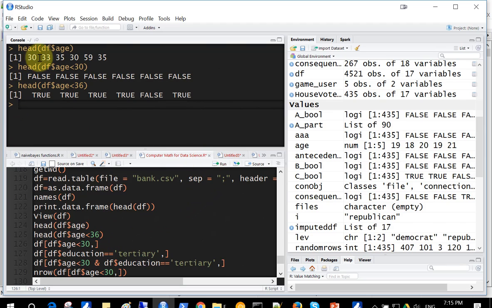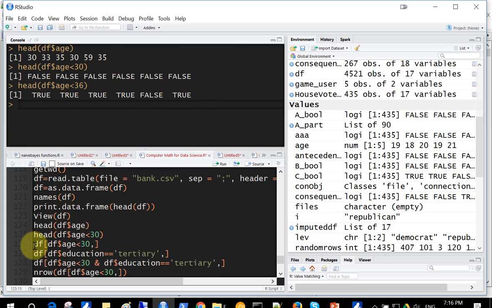So this one is less than 36, this is not, and this is. So most of them are true in that case. Okay, but the idea is that it's going to produce a Boolean vector.